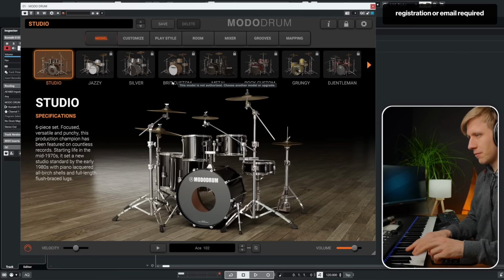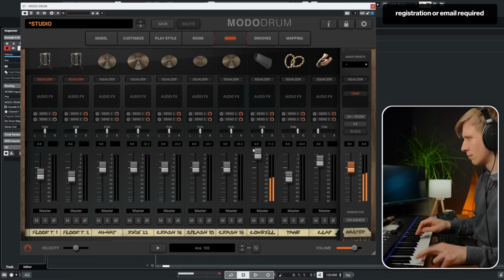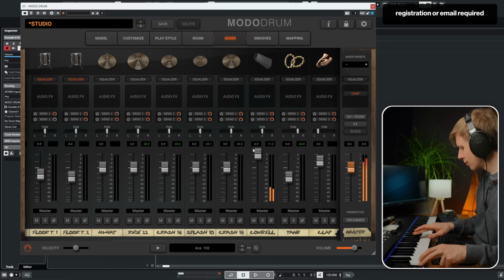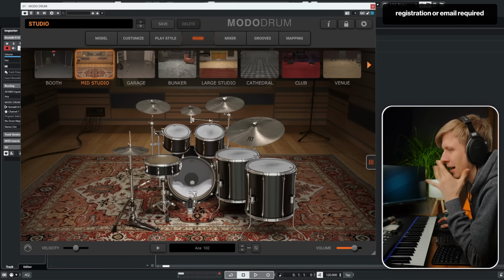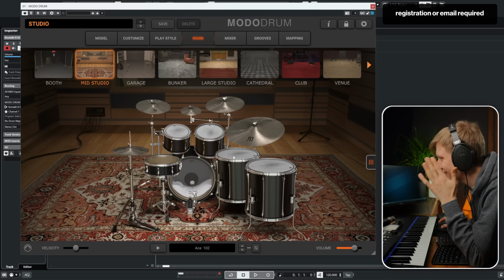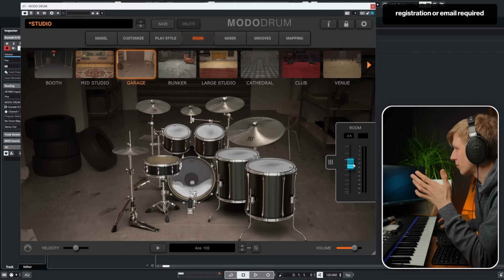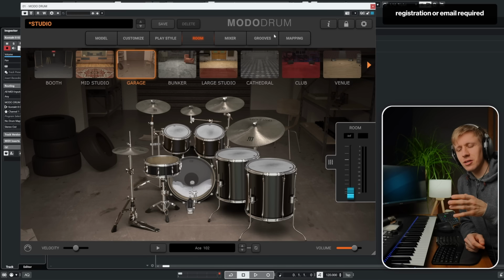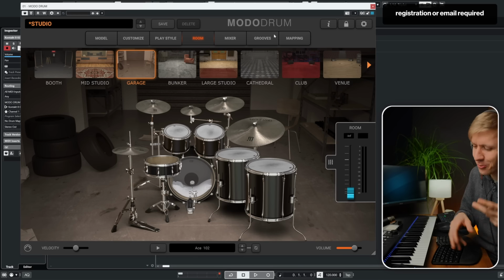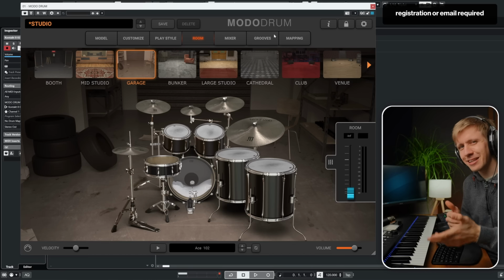The Modo drum. I like the sound and everything, but the only thing that I didn't like too much, and I couldn't find it when I was first looking into this instrument, is the room sound. Maybe I'm too stupid. Sometimes libraries record in a very wet environment. I think it's great because they record the sound of the room, but it gives you a little bit less flexibility. If this was too much of a room sound, I found something different.